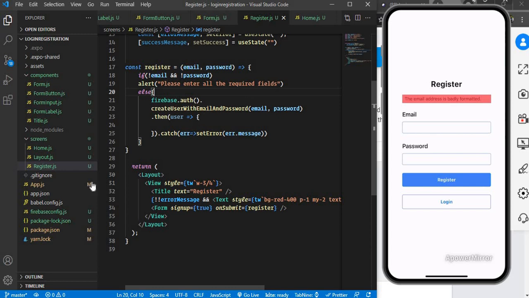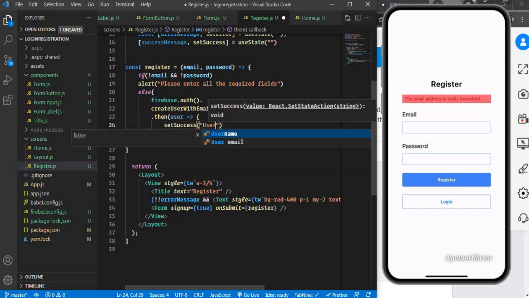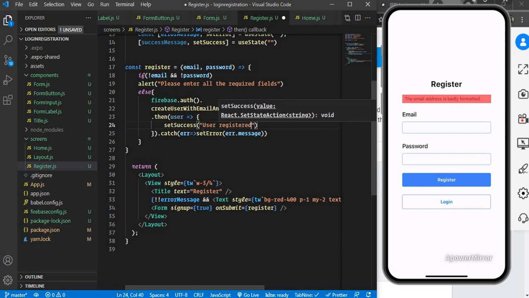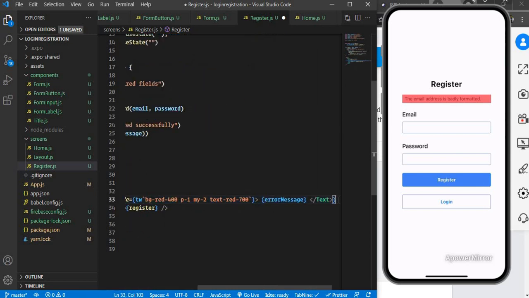And here, once we have the user, we will say setSuccess as user registered successfully, and also here we will have a message for success.